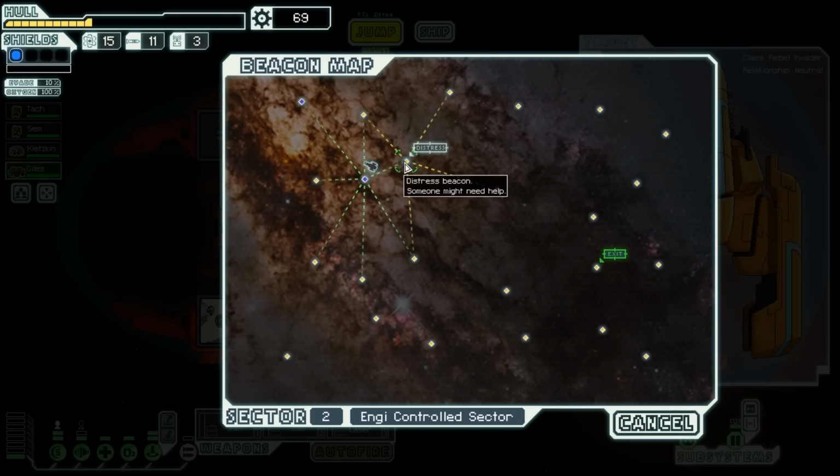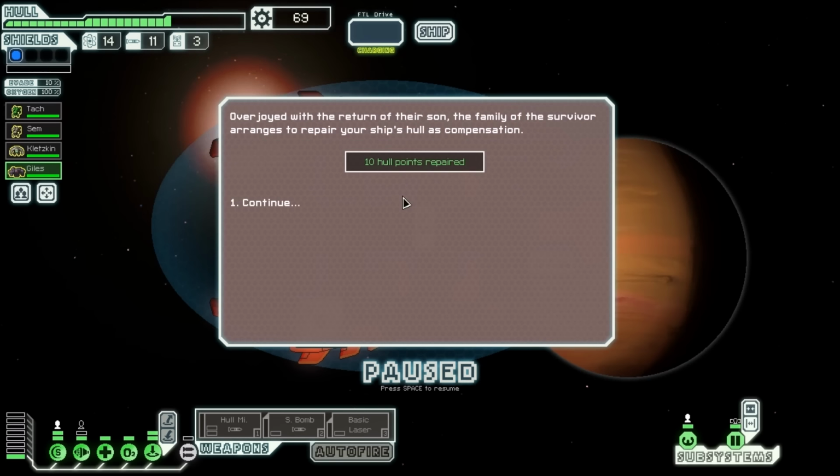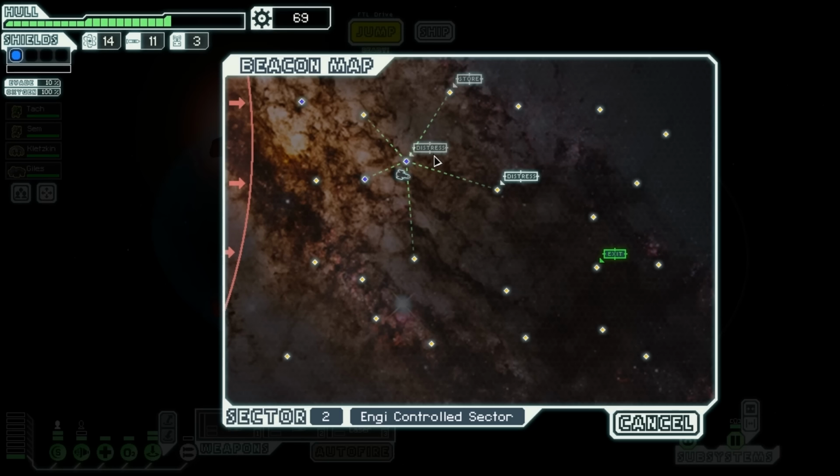There's a distress beacon right here. Let's go to the distress beacon. Hail them and offer assistance. Teleport them on board our ship. They refuse at first, but then they come. Take them near that planet. 10 hull points are better. Thank you. That was actually beautiful.